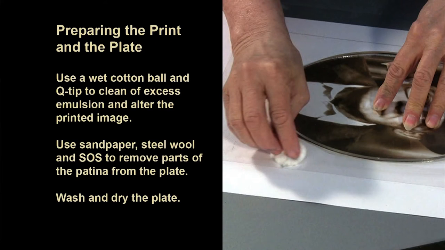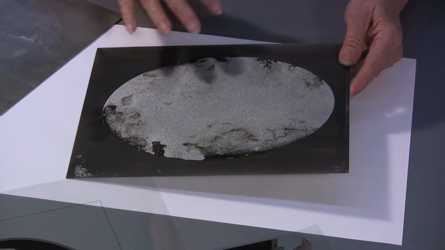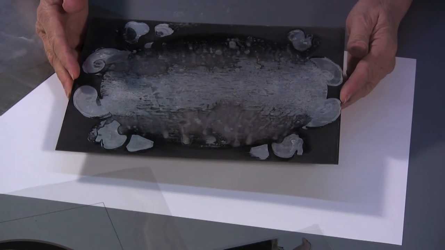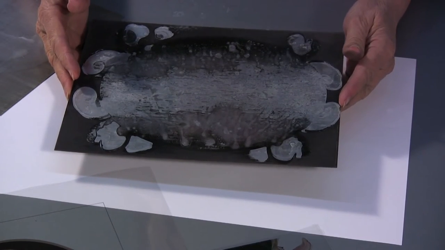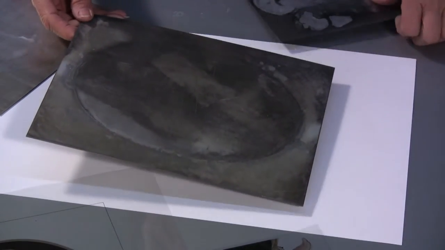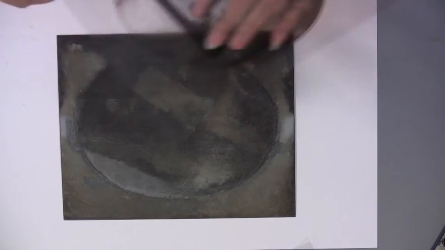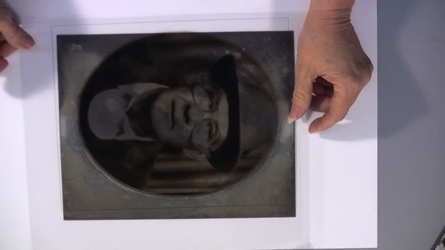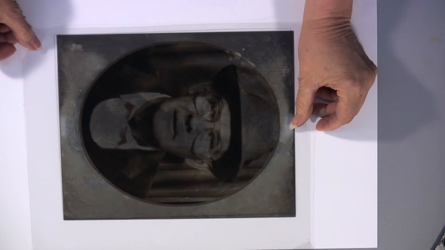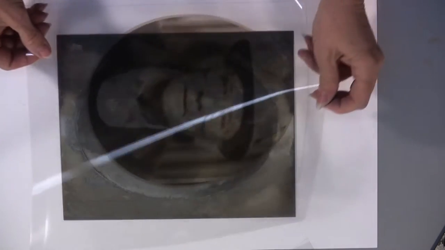It's time to take a look at what images might go with which surfaces. And this is really the creative, some people call it the hard part because there's going to be so much on these plates that you may just love and the fact is you have to erase a fair amount of what's on here in order for an image to show. For this particular example, I've chosen this plate and then I have this picture which is an old photograph that was taken in one of the photo booths and I want to place it right over where this oval area is.